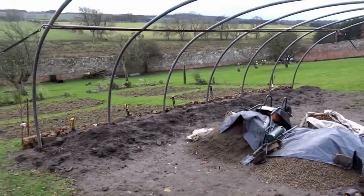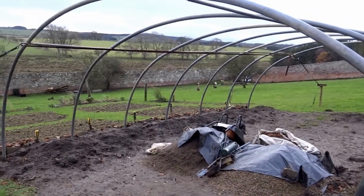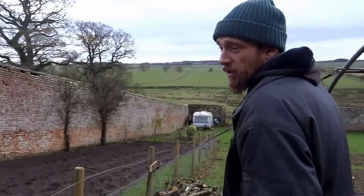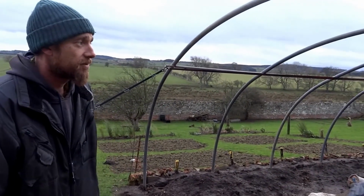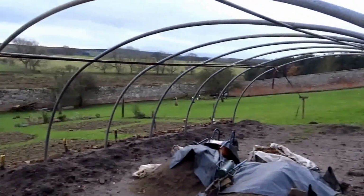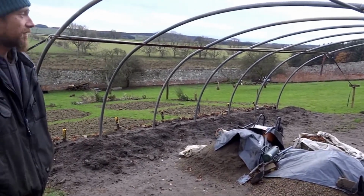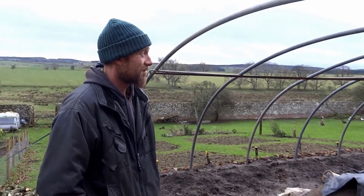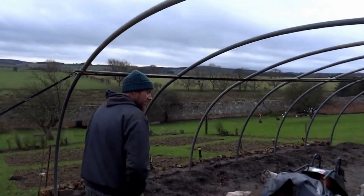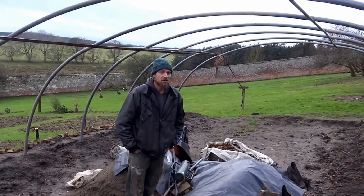Obviously we cleaned up the whole area first, and now we're starting to get beds prepared for planting and started putting the polytunnel up. All the posts on the polytunnel, I actually found them in amongst the debris in the garden, so I thought may as well reuse it and put it back to proper use. I haven't used all the poles that I found. I just picked up our best ones. If I had used all of them, it would have stretched a third of the way across the garden, which is probably a bit more than what I really need. And it'll also be a bit more expensive to do.